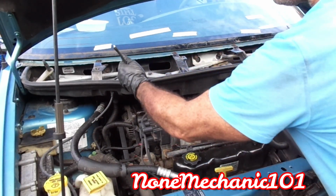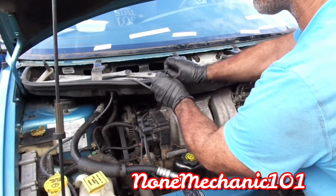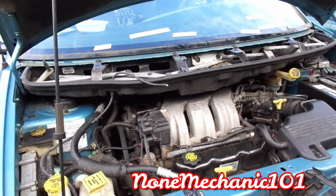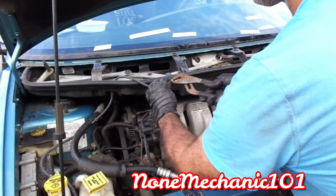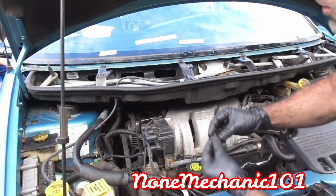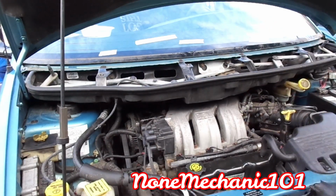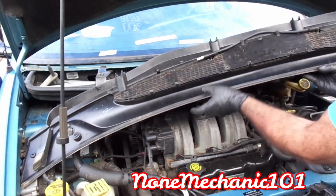Remember the piece I broke right here? I already connected over there, so I just got to take this piece out, it's a plastic piece. So I took this little piece out that I broke before. This is for the window washer. I'll put a connector. Next thing we're going to do, we're going to put the rest up there. Let me show you the connector I put. That's the connector I put in there.